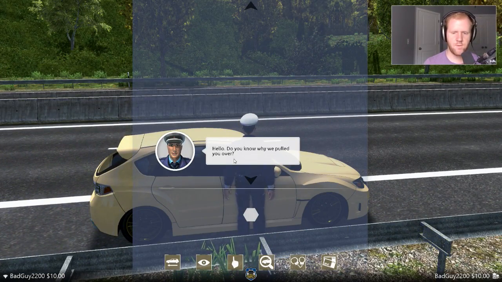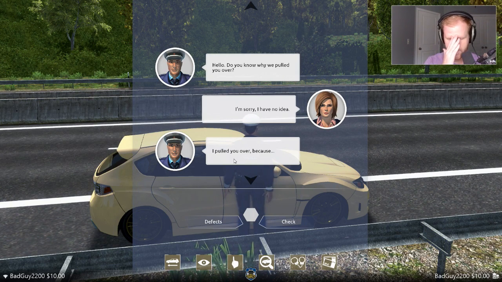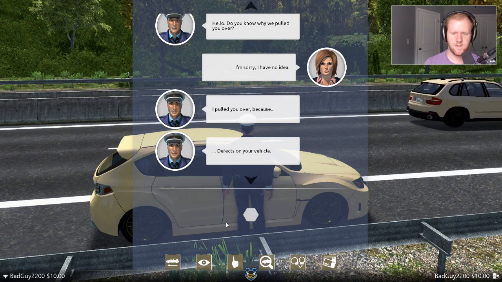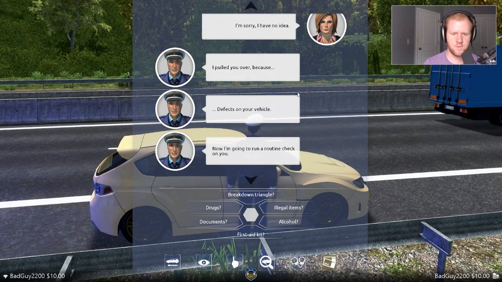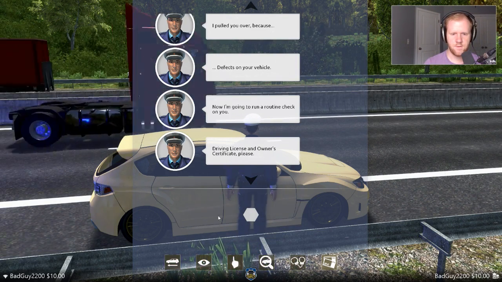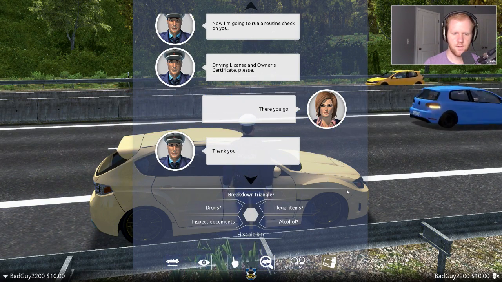Hello, do you know why we pulled you over? Alright, let's try a different one. I'm sorry, I have no idea. There we go. Pulled you over because defects on your vehicle. No, I pulled you over because you were swerving all over the road. You have your documents, ma'am? There you go. Thank you.